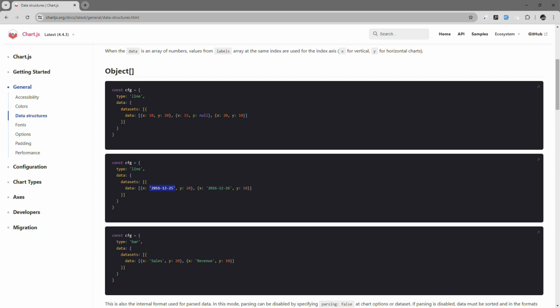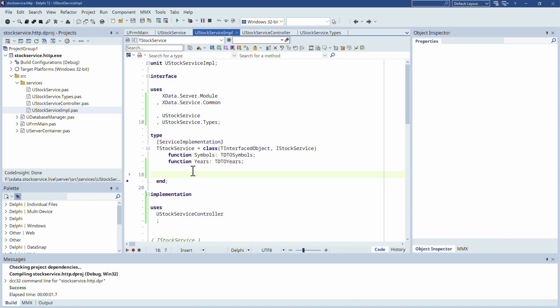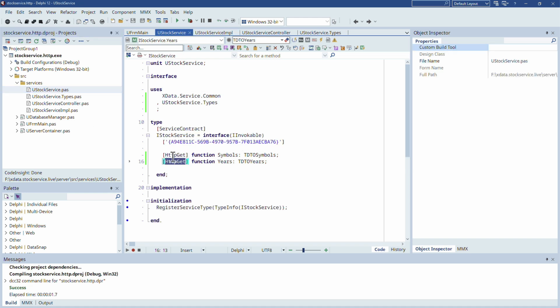So going from there, what I always do is, first of all, define the service method that we need. And as we saw from the client, we need to specify the year, the stock symbol, and then we want a chart for that. So going into the stock service, the definition is as follows.